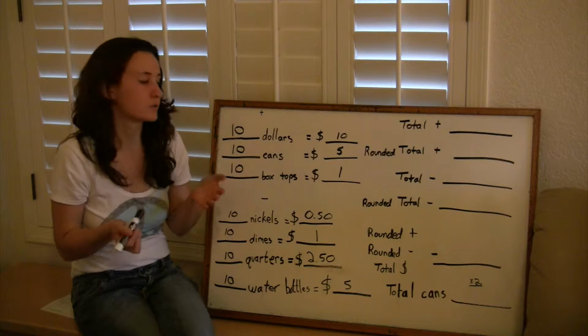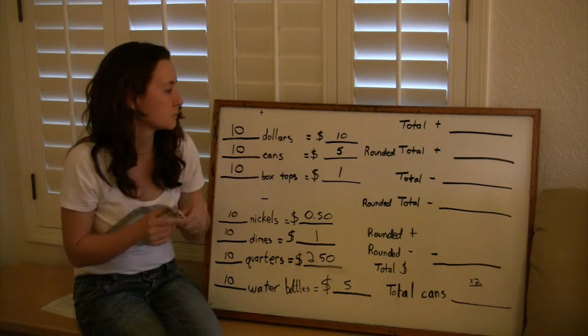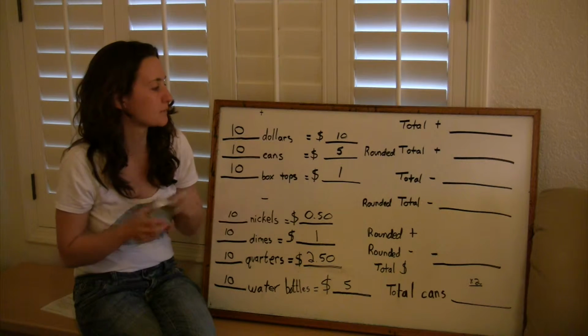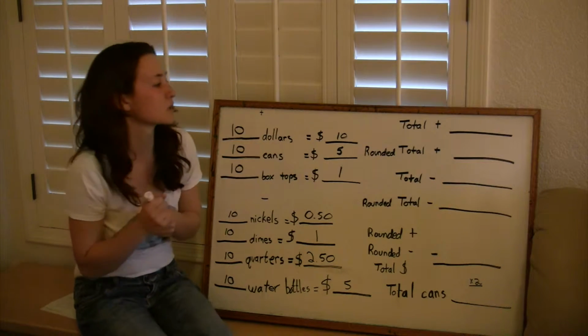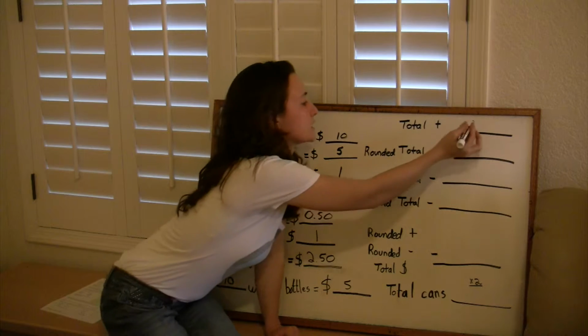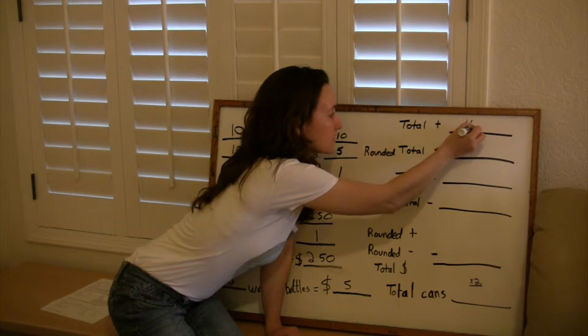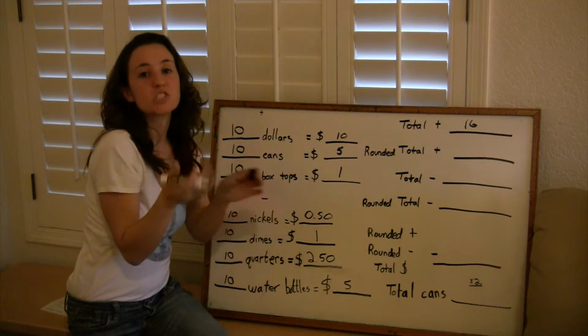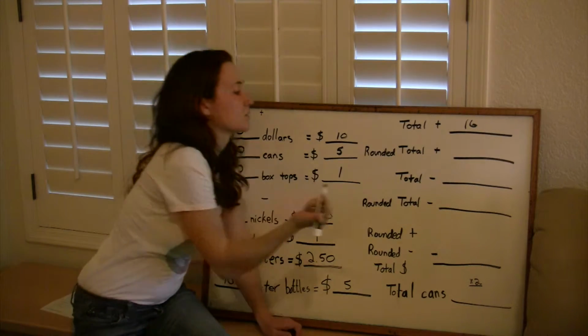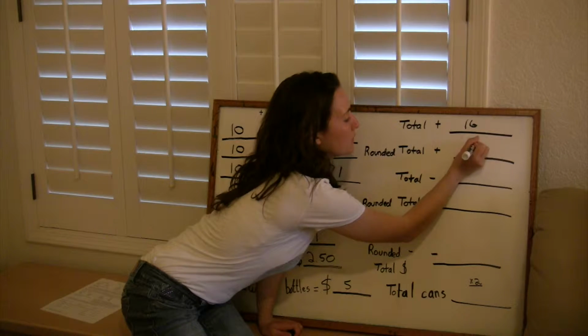Next, we will find our totals. So our positive total would be 10 plus 5 plus 1. 10 plus 5 is 15, and 15 plus 1 is 16. So for our total for the positives, we'll put 16. And since 16 ends in 0 or 0.5, then we'll just keep it the same. We don't have to worry about rounding.